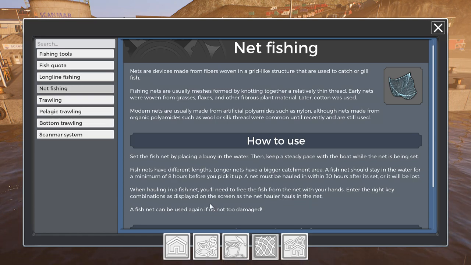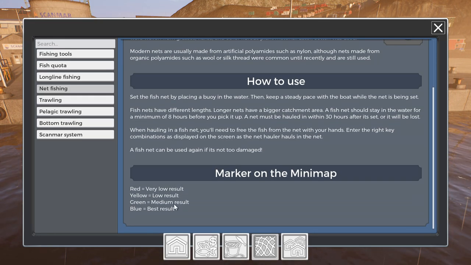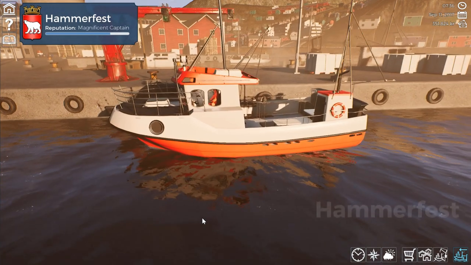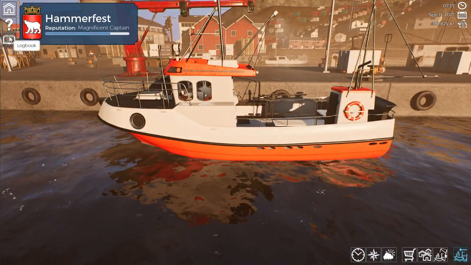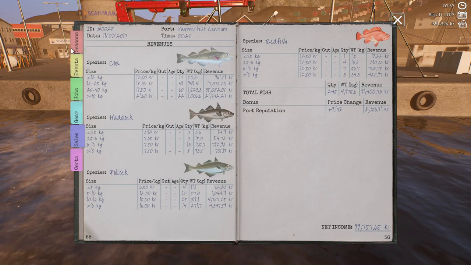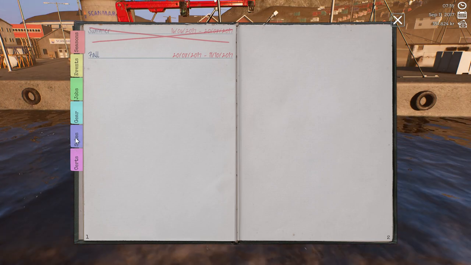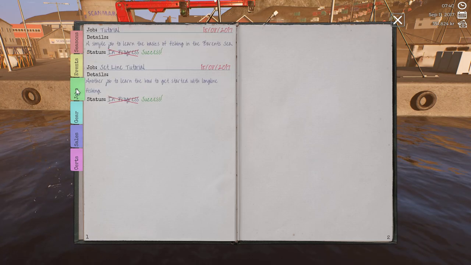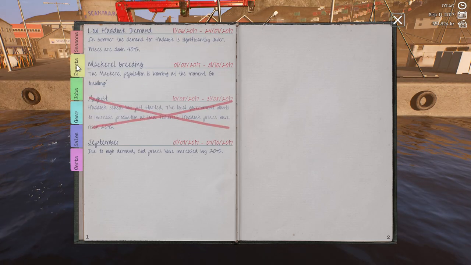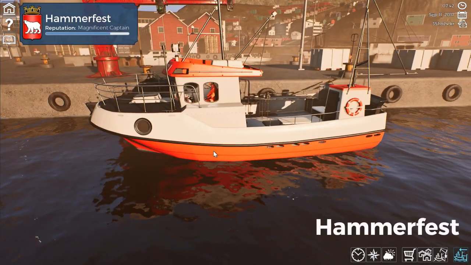As a net hauler hauls in the net, fish can be caught again. Fishnet can be used again if not too damaged. Oh, so that might cost us some money. So yeah, blue's best result again. Okay, so we also need to look at where was it now? Seasons, fall, not sales, certificates, gear. Where the heck was that now? Jobs. Events. Okay, so due to high demand, cod prices. Okay, so we're still looking for cod.